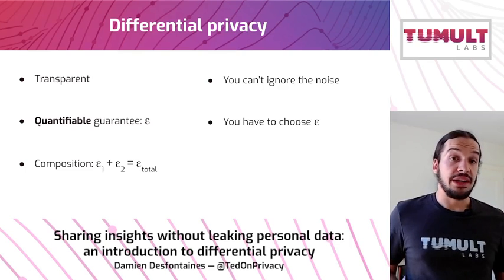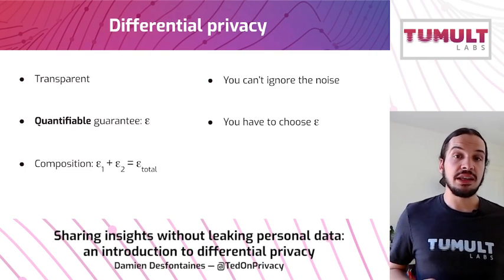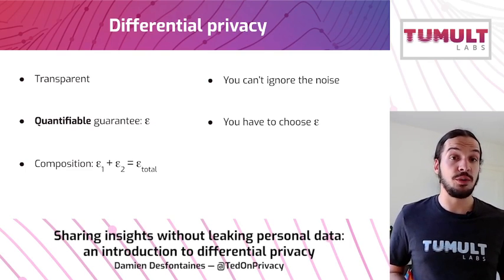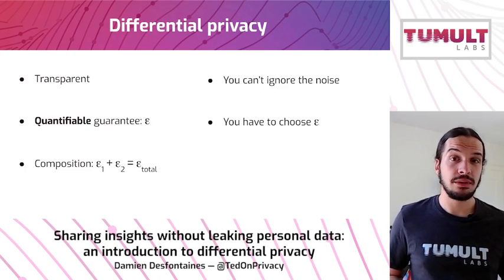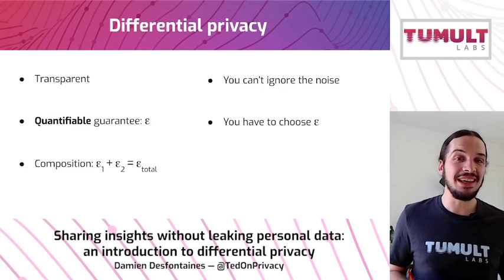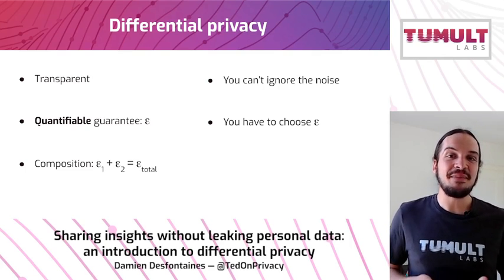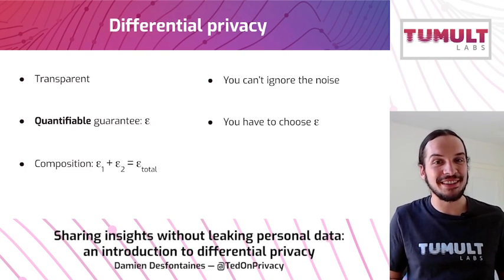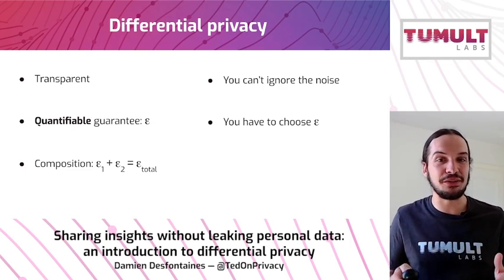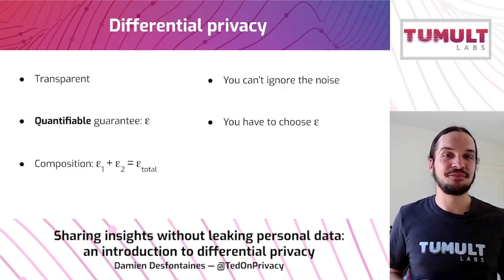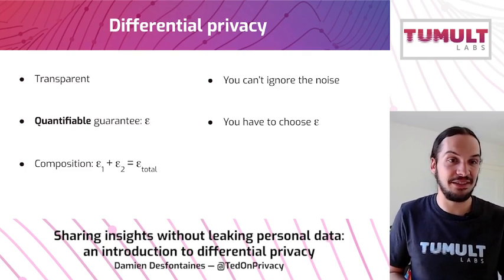The second change is related. Differential privacy gives us this great parameter epsilon, which gives us a formal guarantee. But how to choose the right value? The fact that DP is so transparent and explicit means that you can no longer sweep this under the rug and hand wave some vague notion of it looks safe enough to release. You have to make these difficult decisions.